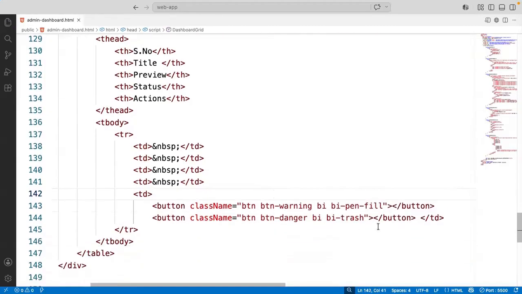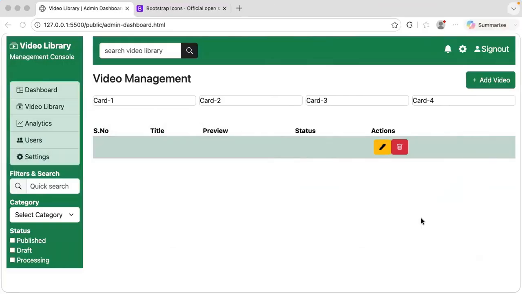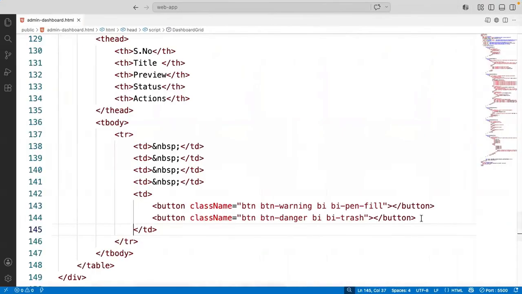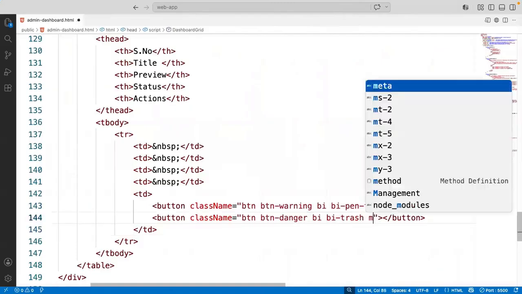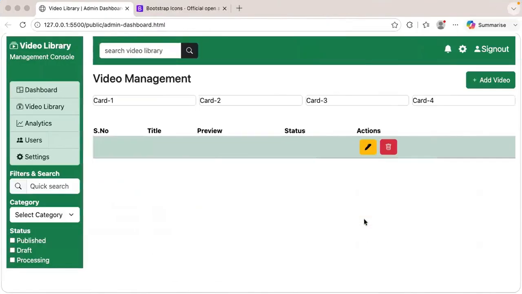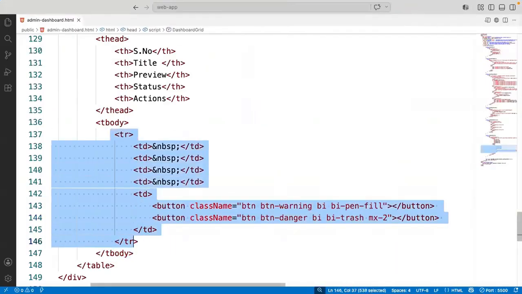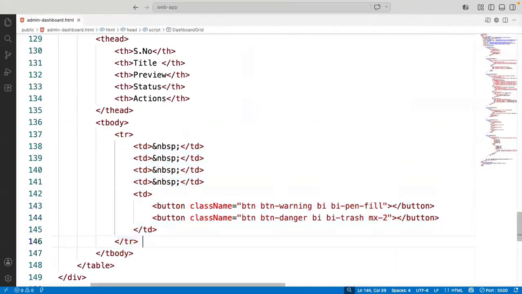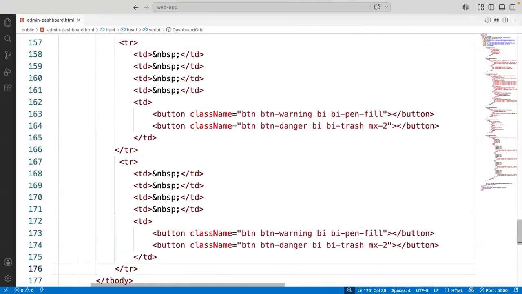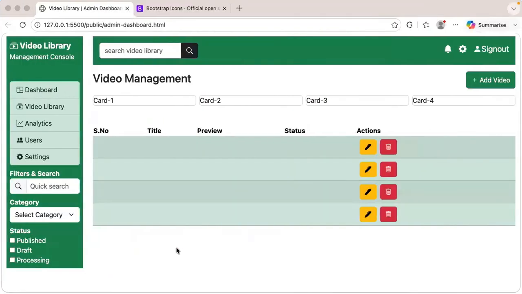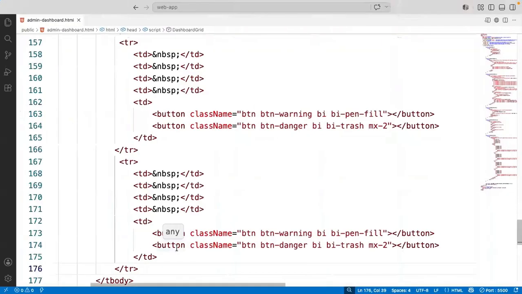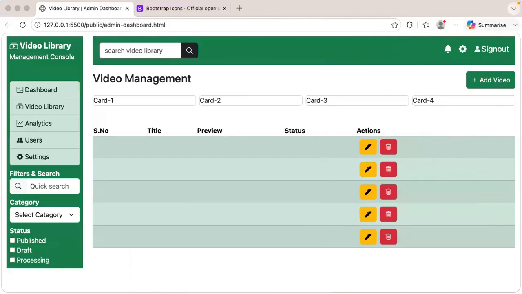You can see this is the table data we are having. I hope you are clear. So this is mx 2, little gap. Like this, it will have multiple rows. First row, second row, third, fourth rows. It will come like this. Am I right? So we are going to add rows. It is going to display like this.